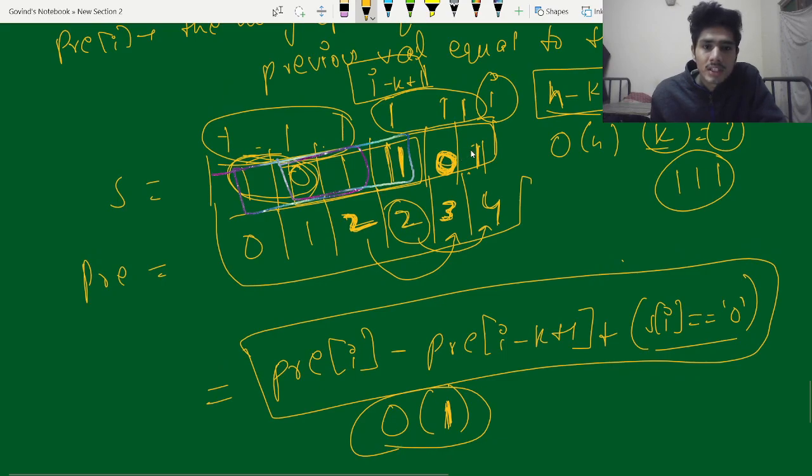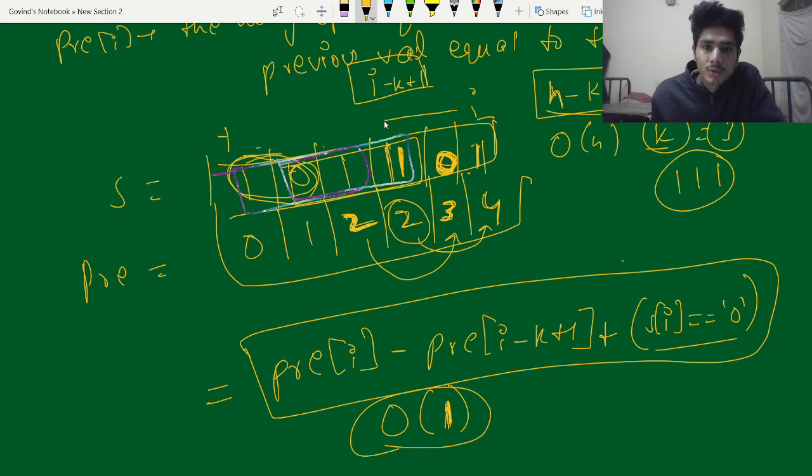Here, what we'll do is put a counter pointer, like i. Let's clear it a little bit. We will just put an i here and move it to the left side. First we will take this window, then we will take this window. Actually, we are sliding the window, so that is what we're going to do. By this we will look at every substring of size k and find the number of operations required to make it all one. And after that we will take the minimum of all of that.